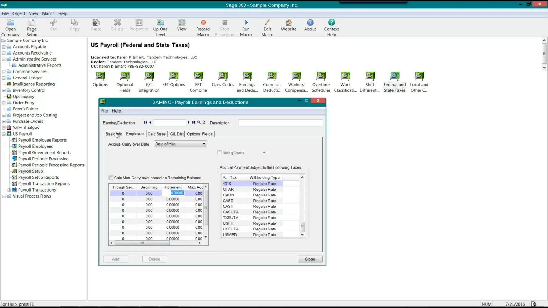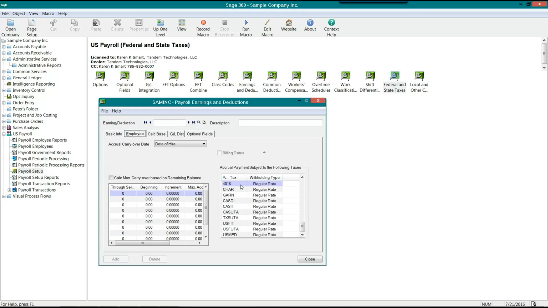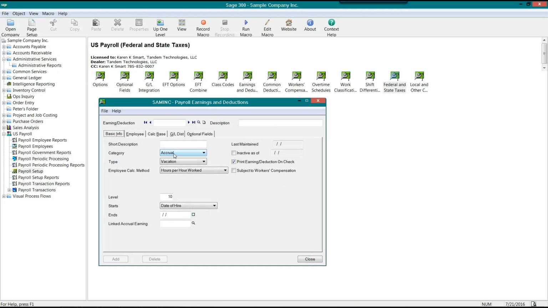Also, when you're setting up an accrual, it's asking what taxes are subject to that accrual. So in this case, we would want to make sure that all of our taxes that would be applicable to the employees for vacation would be included, so that it's calculating when we pay that employee out under the accrual, which is reducing the amount that they have on hand of vacation or compensatory time or sick pay.